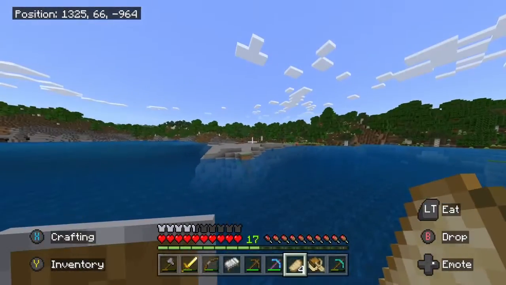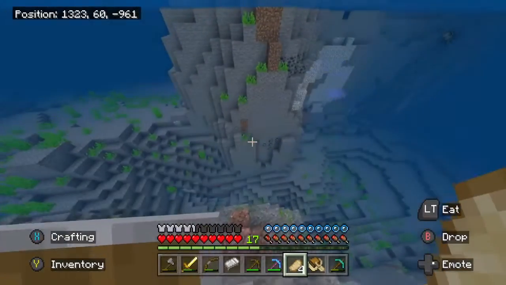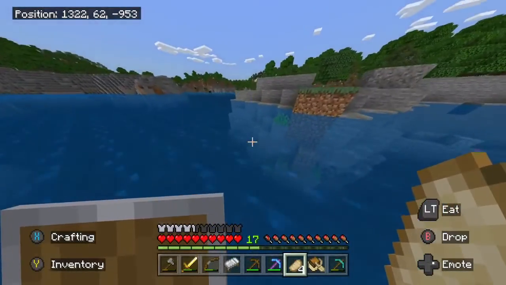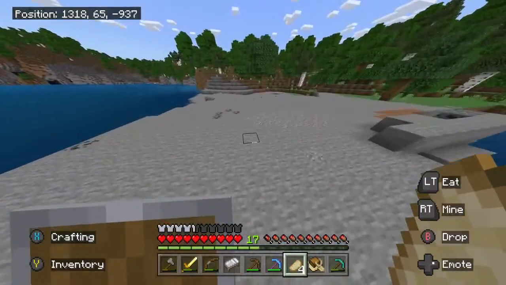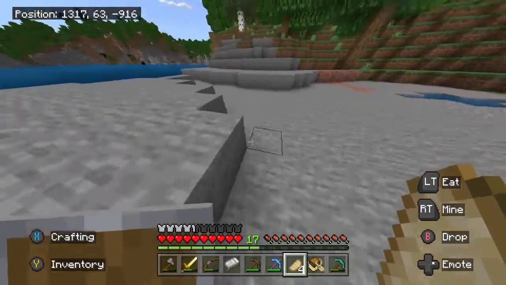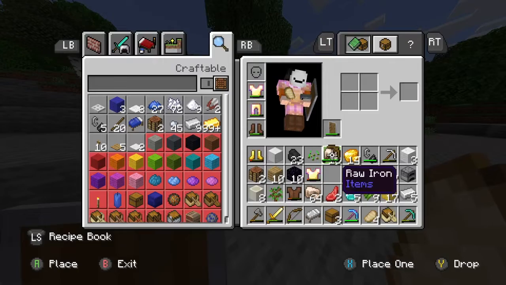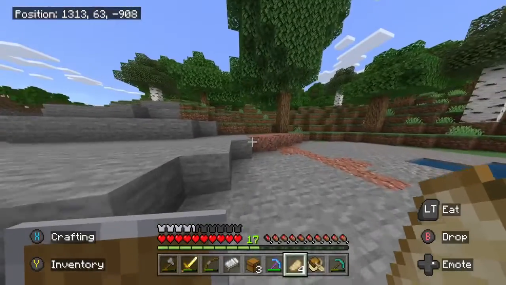No, we're going to use this place over here, because there's a little watering hole right there. Isn't it cool that the water's super deep? That actually kind of terrifies me. We'll build my house right here. Alright. I don't have leather or sticks, but that's okay.